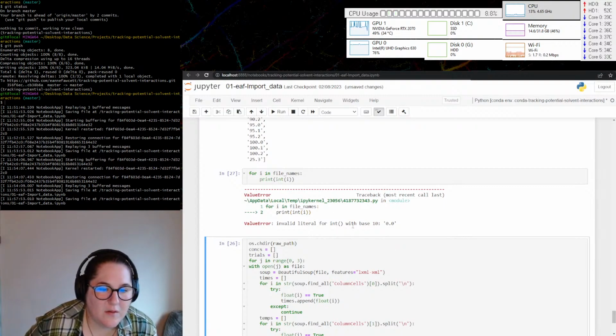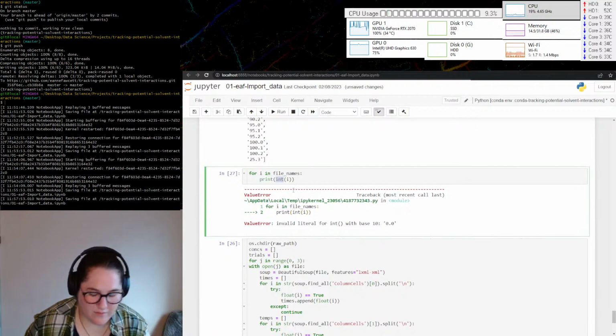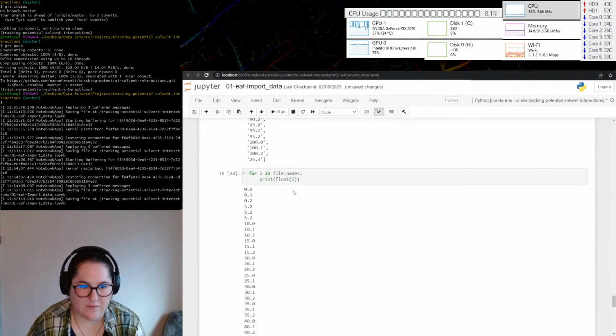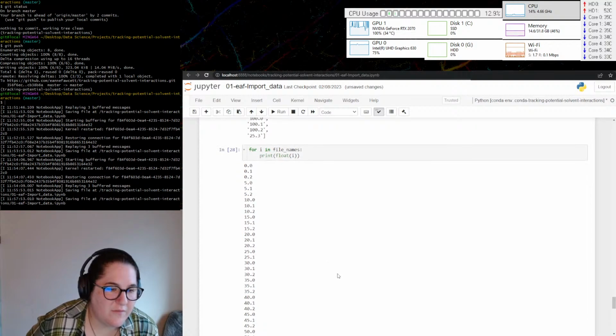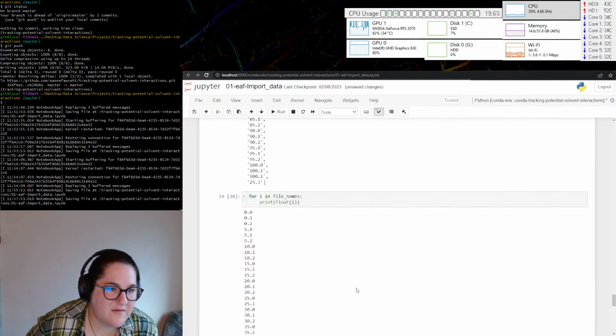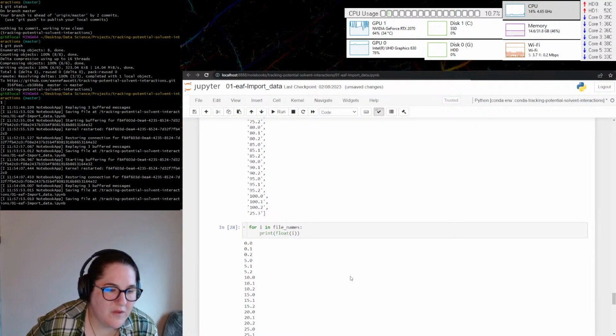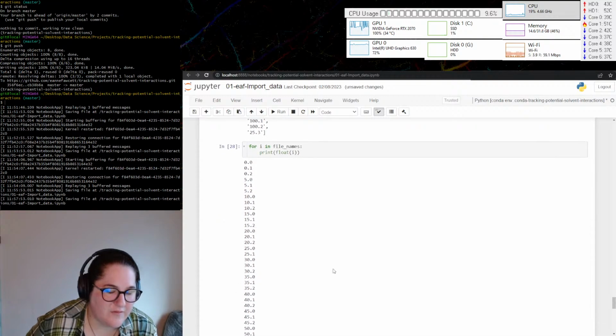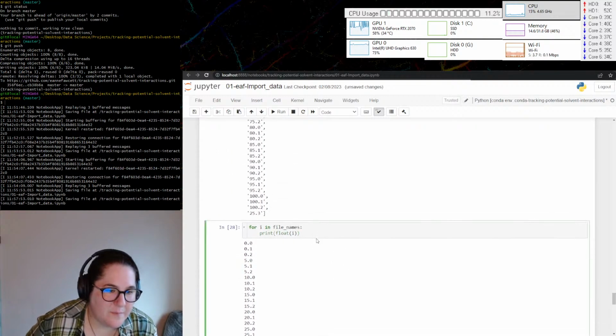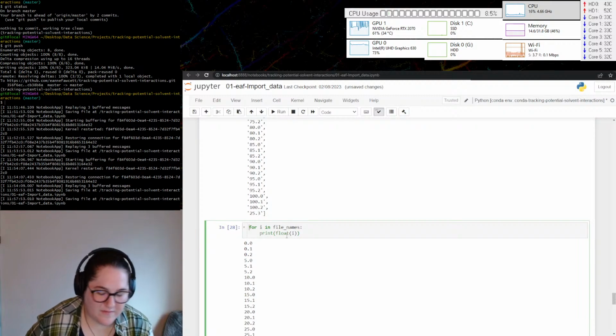Okay. Can we do float? We can't do float. Okay, so now instead of these being text or string based, they're now floats. And now let's do this.